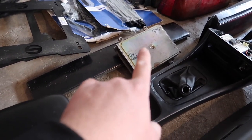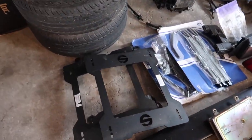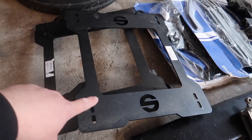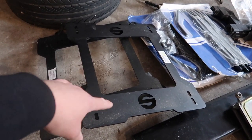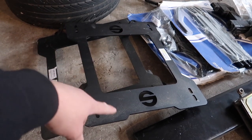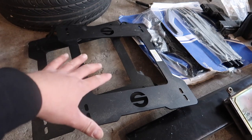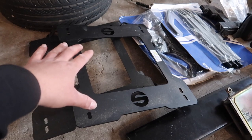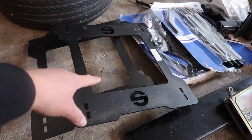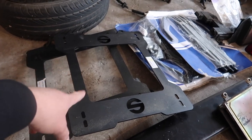There is a spare P28 computer. We also got Sparkle rails for the seats. The previous owner wanted to put some Recaro seats in there, so these are made for Recaros. I'm not exactly sure what other seats they fit — I got to do some research. They might be universal, but he did tell me that these are for Recaro, so they might be specific. I got to message him and find out.